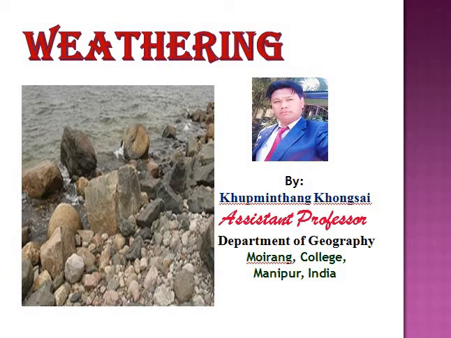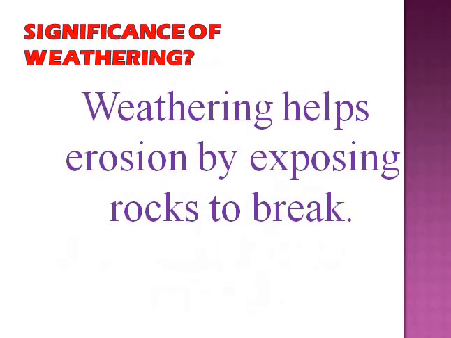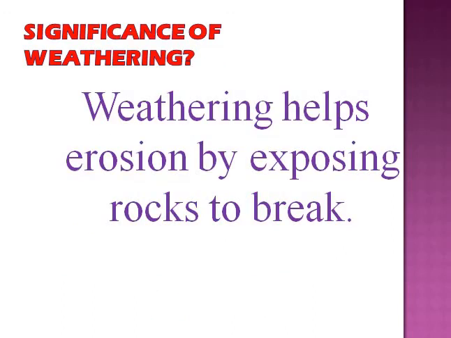Today we shall discuss the topic weathering. What is weathering? Weathering is the process of physical disintegration and chemical decomposition of rock. What causes weathering? Weathering may be caused by the action of water, air, chemicals, plants, or animals. Significance of weathering: weathering helps erosion by exposing rocks to break.